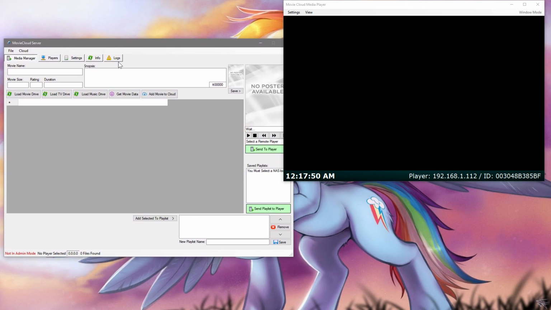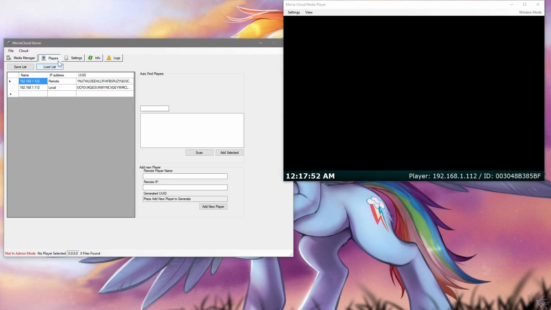And so we have player management, and under player management we can add local clients to it. So I have a little bit of the verbiage backwards from the inputs, but I digress. You have an IP address, you have a name for it, and a unique identifier that you can add manually, or you can scan for computers.